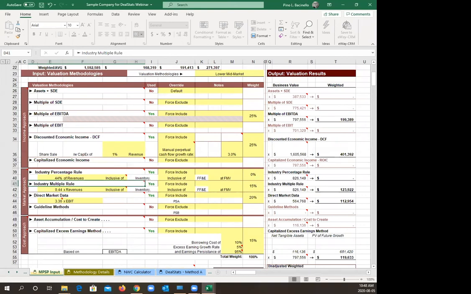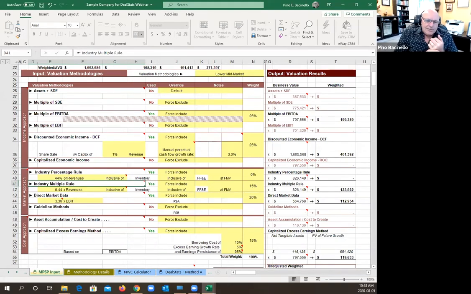For a small business, what's the ideal 2 or 3 to use, or do you use all 4 in there? What's the optimum way to get that MPSP up? I don't know that there is an optimum, quite frankly. Each business is different, and each appraiser is going to have their own judgment that they will make. But for me, earnings are always more important than revenue, for example. So I would tend to give more weight or value to earning multiples such as EBIT, EBITDA, or SDE. If it's a real small business, it likely is the SDE multiple you're looking for. If it's a larger business, it may be EBIT or EBITDA that you want to use.